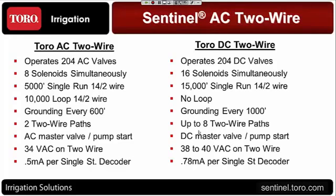And as you can see on the DC, we go out farther on a single run, 15,000 feet in any direction from the controller. It is not looped. I know of certain projects where contractors went out there and looped it and caused problems on the DC. That does not cause a problem on the AC system.